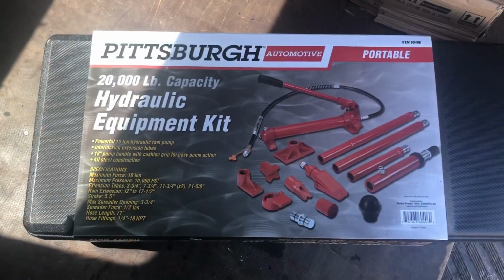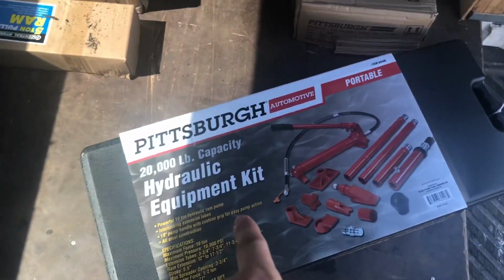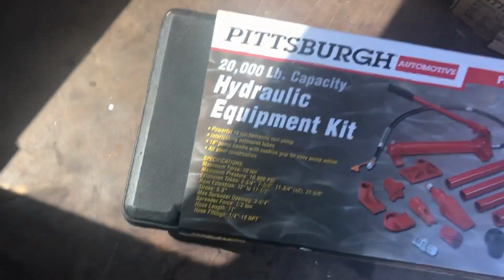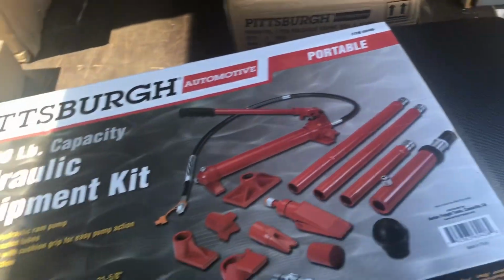In today's video, I just stopped by at Harbor Tool and Freight, and let me show you what I picked up. Hydraulic equipment lift and this pullback ramp right here for pulling out cars. I'm gonna need that, and this is a 20,000 pound one. This is a really nice type of lift here. It's got like tires in the back, wheels, I guess, for this box. I think it's kind of nice.